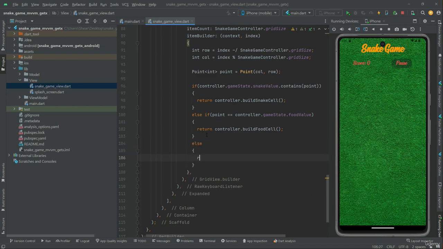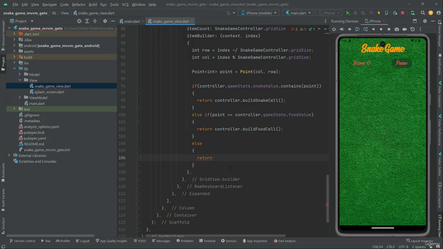Now if something else happens, for example if the current point corresponds neither to the snake nor to the food, then we will simply write in the else over here, return the blank cell with the Colors.black45. So simply in here we will just return the blank cell.